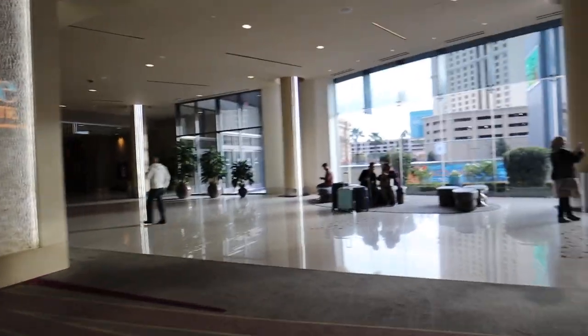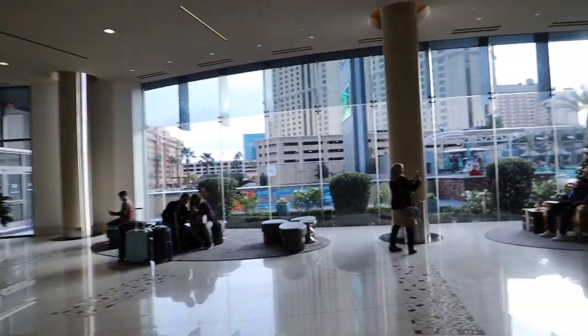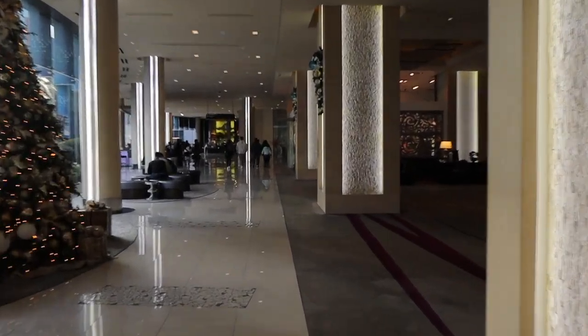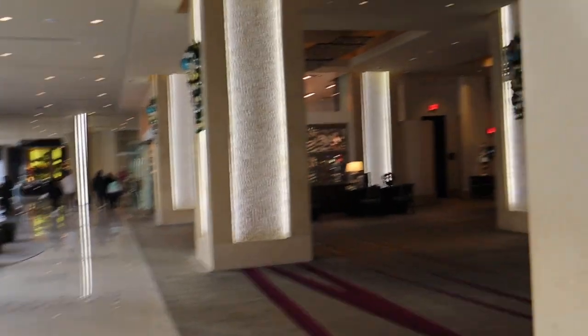This is the inside of the lobby, and there's a swimming pool and a Christmas tree that you saw when we did the little quick Christmas thing. There's a Starbucks down there. That's the entrance to the mall, and it's all decorated for Christmas because we were here over Christmas.